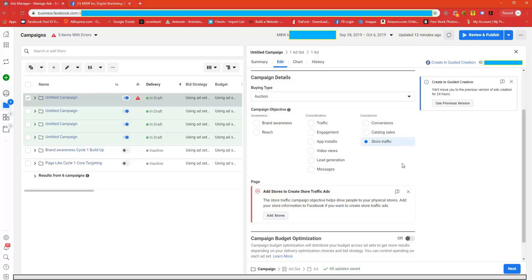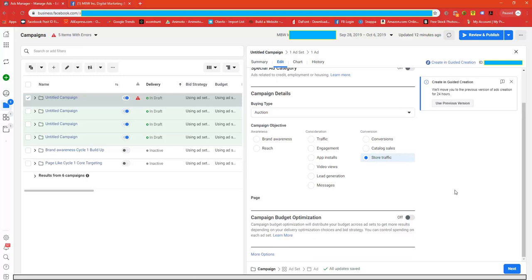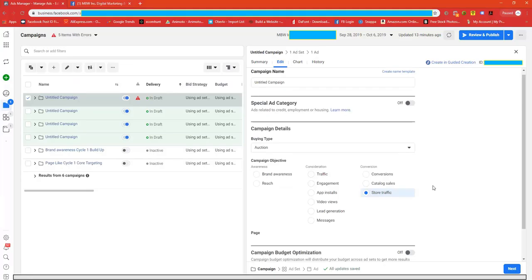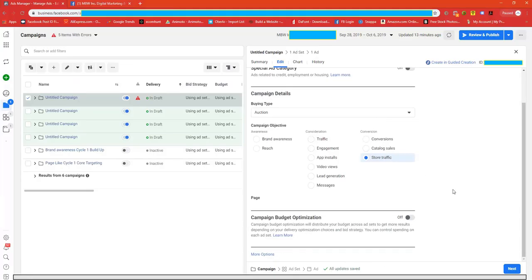But just be aware, some of these do have some limitations just because of how they're set up. Hopefully Facebook will change this one in the future, and you won't actually need to create a second Facebook page to be able to run it. If you only have one location, you can see where the problem is. Anyways, now you've kind of got a better idea of what you should do as far as your campaign objective, and I hope this has been informative.